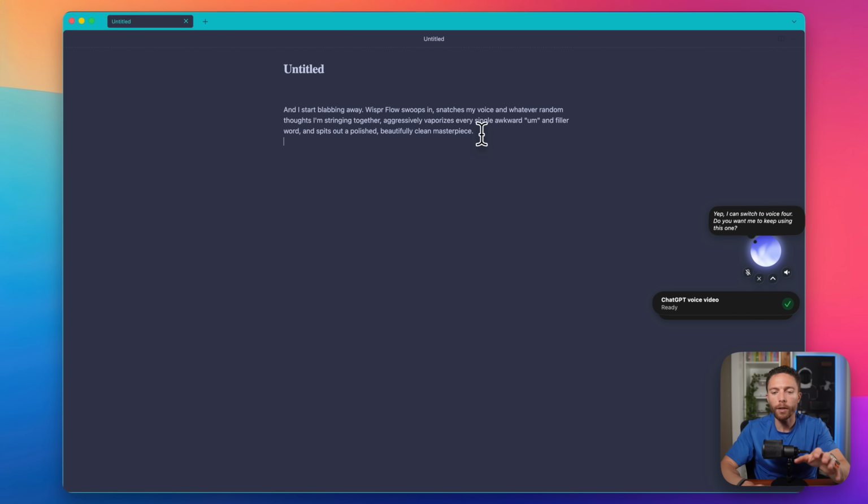Like Gemini Talk to Window, I like because it is so fast. I can just highlight the exact text that I want changed and it will paste over that with the new changes that I asked for. ChatGPT Voice can do that. It will take a snapshot here, see what I'm looking at, and then actually make changes to the file. It's just not as fast for things like that as Gemini is.